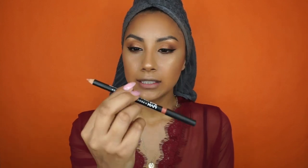For my lips today, I want to do like a nude kind of look. I know you guys are probably like, oh my god, you're so boring, Yuri, but I don't care. I love the way that it looks. I'm going to be going in with the NYX lip liner. This is in the color Free Spirit, and I'm just going to be lining my lips.